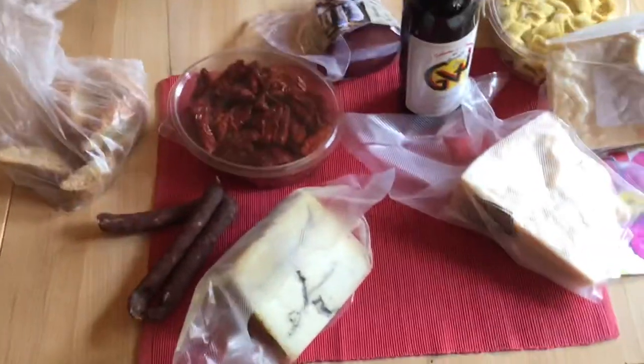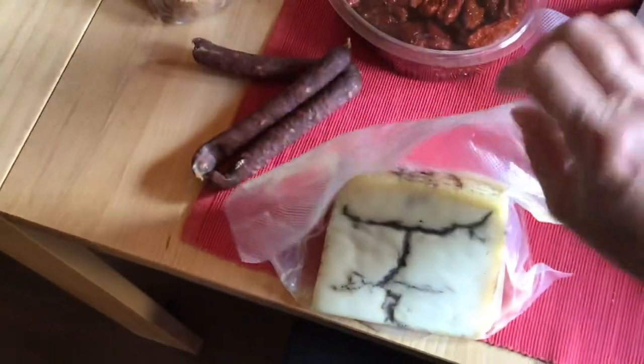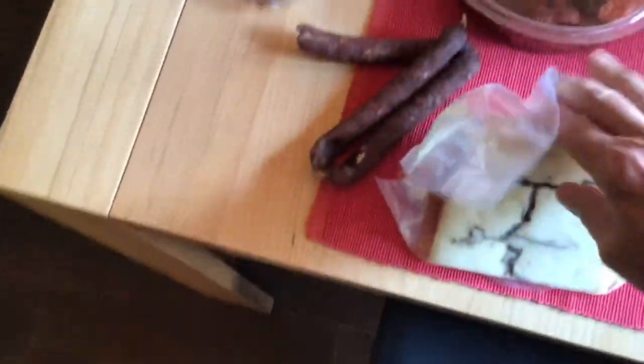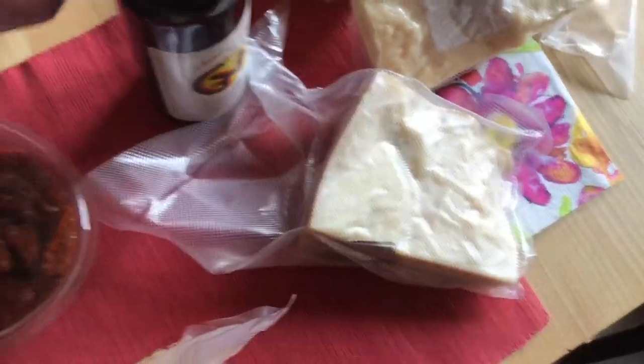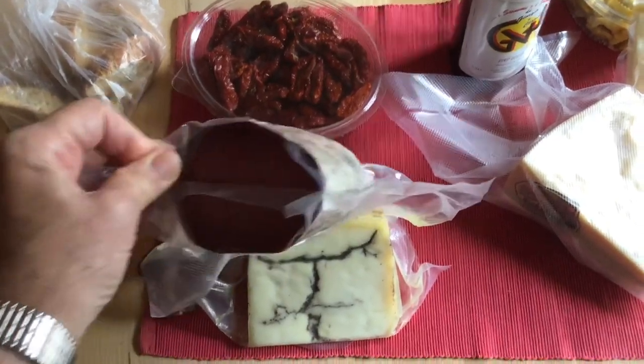So, what did we bring back? Here's a clip of most of the lovely things we bought. First, this is the pecorino cheese with truffle in it — absolutely irresistible. We've got various meats: some steak and other stuff which is in the fridge, a couple of kilos of that, and some sausages. Then this fantastic ham — beautifully seasoned, pure meat, not a lot of fat. Wonderful.